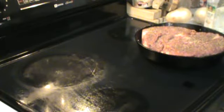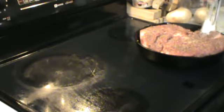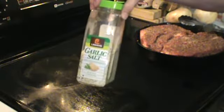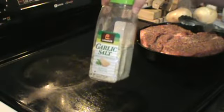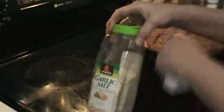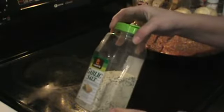It'll get to the point where I almost want it to have an almost blackened look to it. And then the next seasoning I'll put on it — I love the Lowry's garlic salt. Anybody that's watched the videos has seen I use this quite a bit too, but I'm not going to add this until after I'm done with the browning because you do not want the garlic to burn.